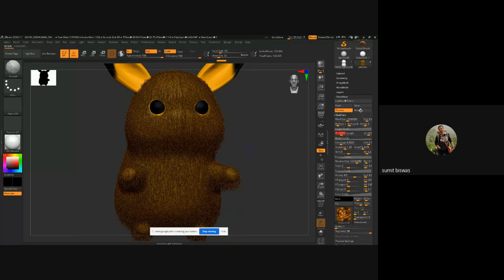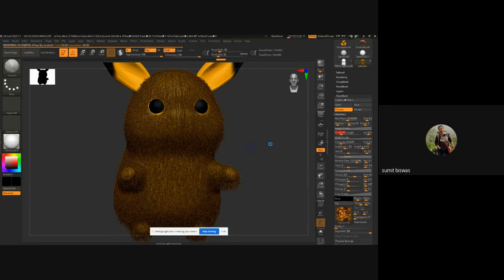Suppose you're okay with this thickness and density, just render it out. Don't accept until you're okay with the density, scale and everything. Because once you accept it, you cannot modify it. You can change the shape later on, but you cannot change the scale or increase the intensity, density, or any of these options. So make sure you fix all the shape, size, scale, length, everything. Then accept it.